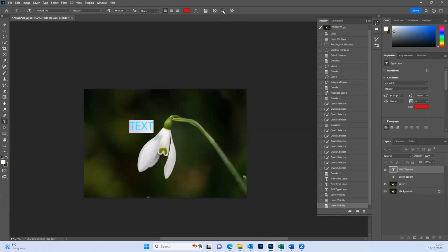But the text tool has its uses if you're creating something and you want to add a bit of word to explain what it is. You might find it useful, or you might be just typing in editorial. Any of those things you'll be able to do using the text tool.